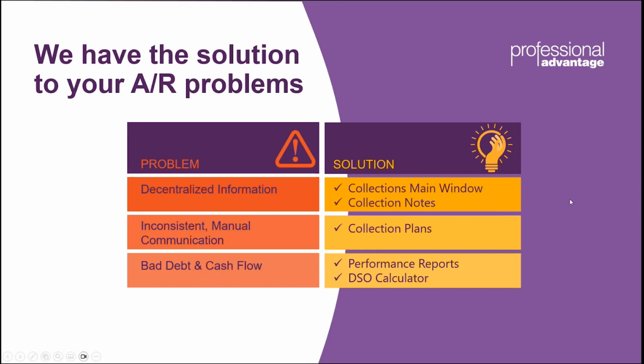What I want to focus on next, though, is some of the problems customers see today when they're doing their collections and how our collections tool helps solve those problems. One of the problems we see, and the first thing I want to highlight, is there's a lot of decentralized information in the sales and accounts receivable areas. Companies don't have the ability to keep collection history on their customers in Business Central. So they may print off an aged trial balance, keep some post-it notes, or perhaps share an Excel file. But the main problem with that is there's really no way to share those notes, conversations, or history with other users, at least not in Business Central.